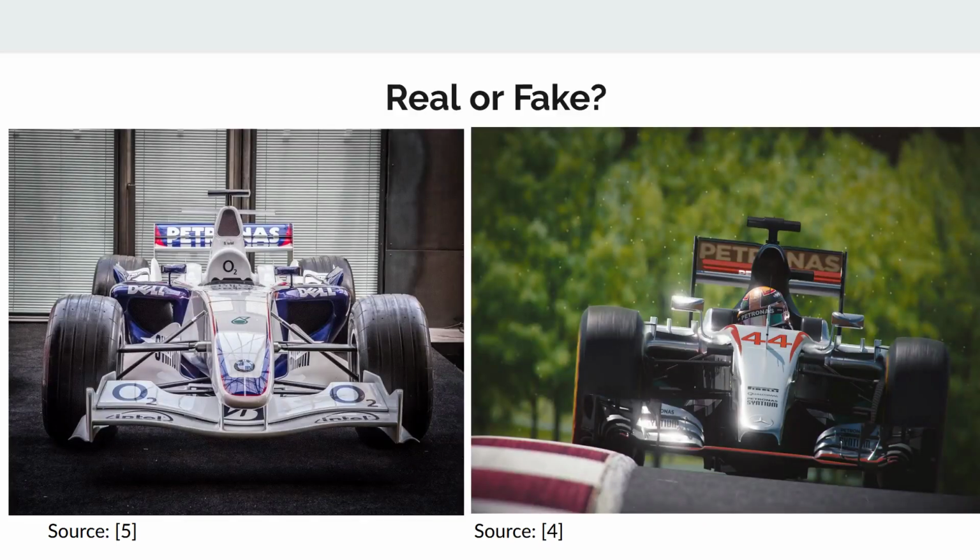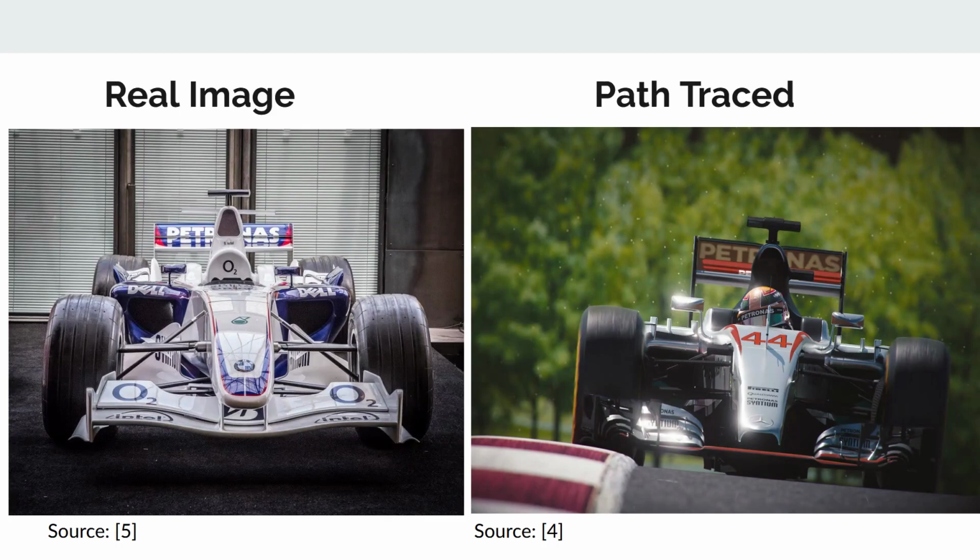Here's another set of images of two racing cars. I'm going to give you some time so that you can figure out which one is real and which one is fake. Think you figured out which one is real and which one's path traced? Let's see if you got it. If you guessed that the image on the left was the real image and the image on the right was the path traced image, you're right.